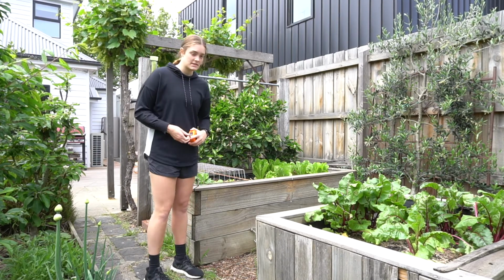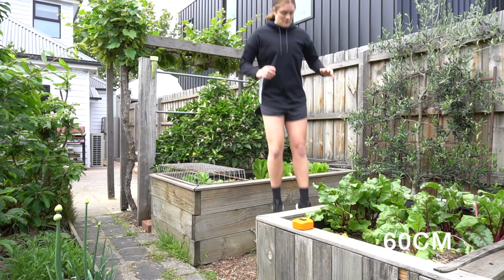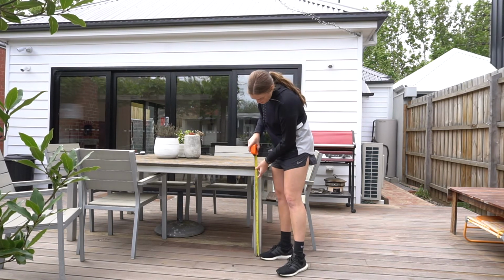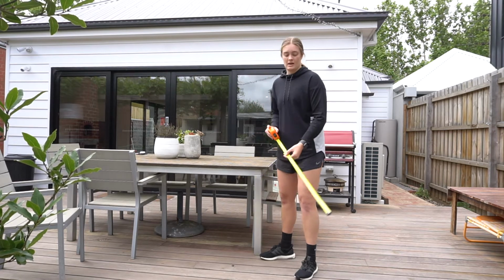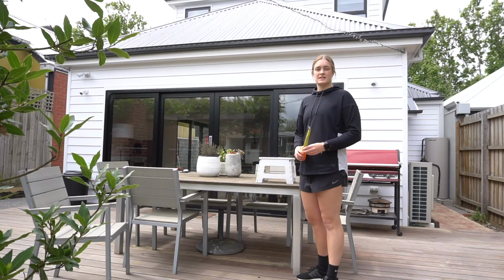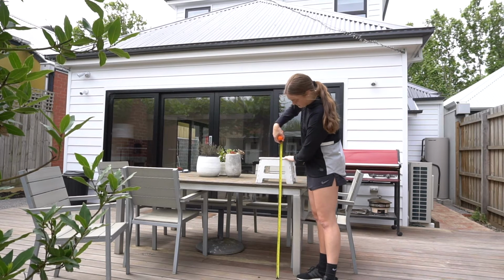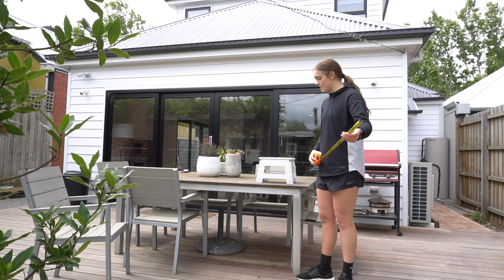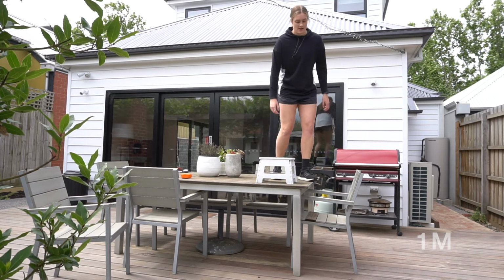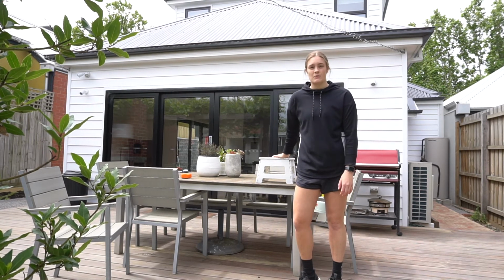The next height that we've got is 60 centimeters. So it's roughly 60 centimeters. Alright, the next height we've got here is 80. So the table's a little bit lower than that, but again, we're just making approximations here. Alright, so the next height that we've got is 1 meter, which is pretty much to the top of this stool on the table here. We'll see how we go. It's a little bit unsteady, so. Alright, I think I'm going to climb down there instead of trying to jump off that one. So my climb down height will be 1 meter.